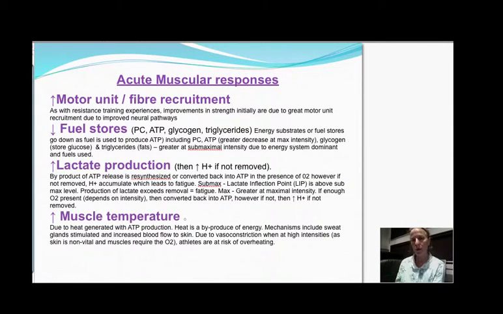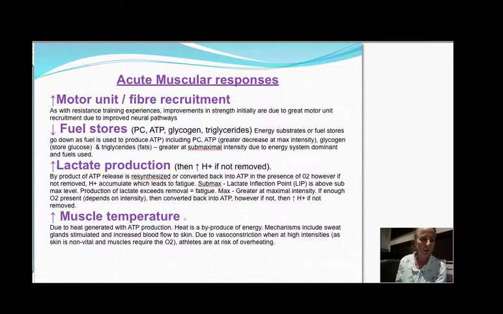Now, what that is caused by is your neural pathways have strengthened, have done a better job at sending signals to your muscles. So what happens is when you try and lift something, you're actually getting more motor units recruited to lift that weight. So you're actually using more muscle fibers to lift the weight. And so when exercise increases, we just simply recruit more muscles. We're like, come on muscles, help out. And more muscles come and join, and therefore we're able to produce more force.